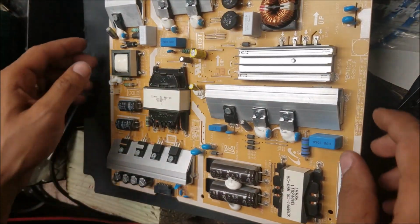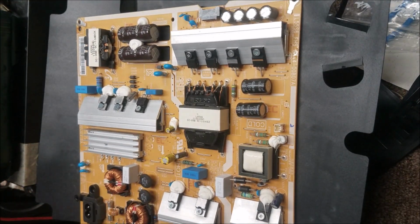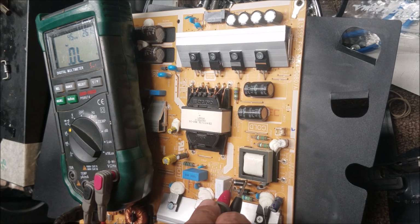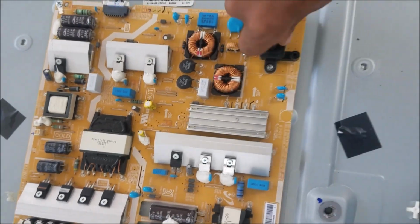So our diode is on the place. So the replacement diode is soldered. It's the one here. Let's see. I'm going to do it this way. So 0.3 here, and the other side open line. So after we remove the short, let's plug just the backlight. Plug the power supply. We turn on the switch. Yeah, we have the backlight. You can see it over there. Yep, we have the backlight.